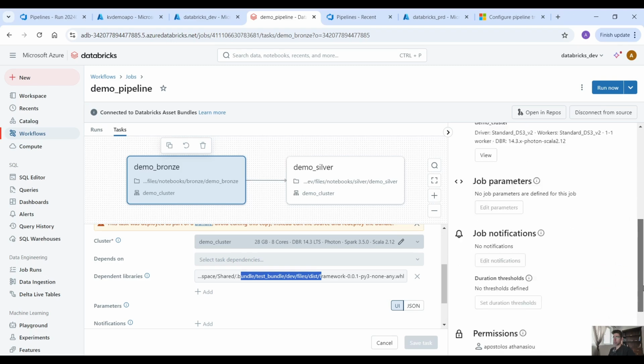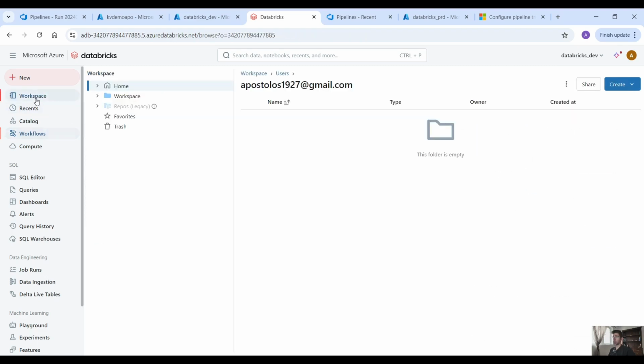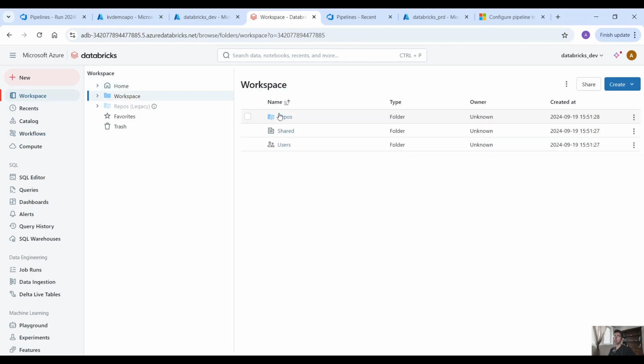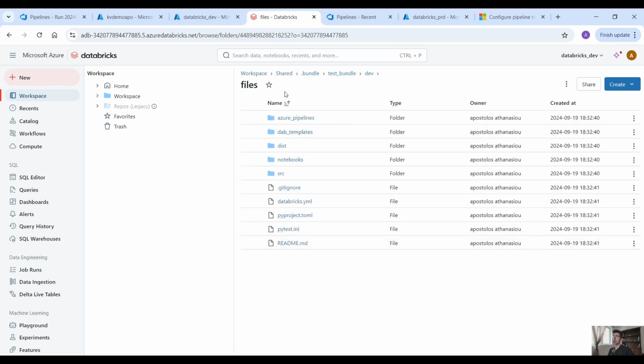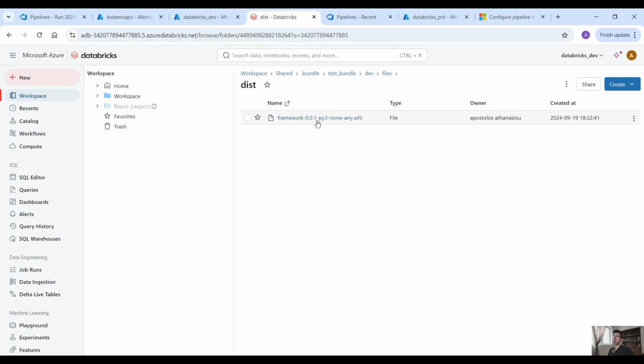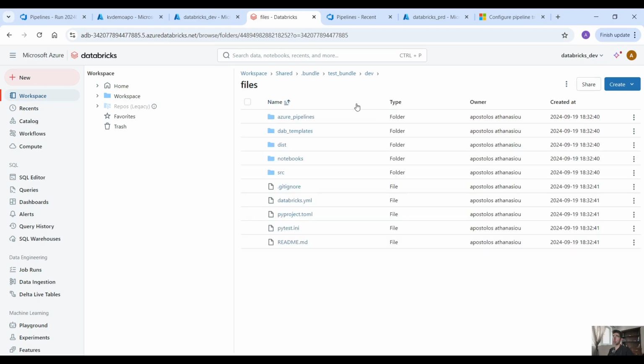So let it run. In the meantime, let's go to workspace, because remember, under the server folder, we deployed our bundle, and here you have .bundle, then the bundle name, the target, which is dev, under files, you have everything here, right? And in the distribution folder, you have the library. And this library is the library that we created and is being included in the job clusters as a dependent library.